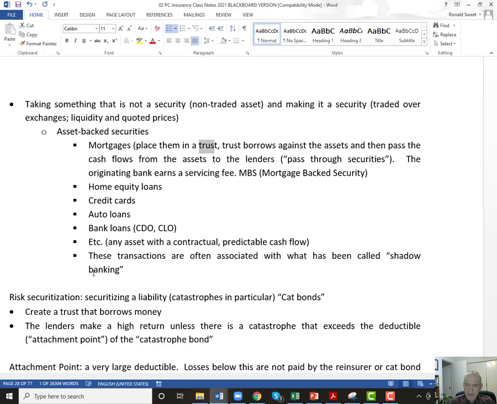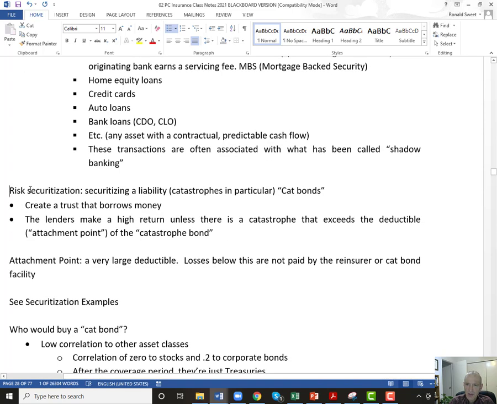Would it be possible to do something like this on the liability side? You might say, well, that's crazy. Who would want to buy a liability? Well, it's happened. If you look up catastrophe bonds on Wikipedia or any place like that, you'll probably see USAA's name. In the famous Fabozzi book, the Handbook of Fixed Income, in some older editions, when you went to the catastrophe bond chapter, you would see USAA's name there as the first insurance company to do a catastrophe bond.